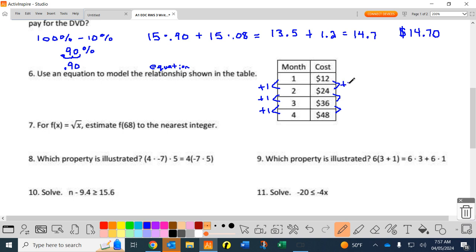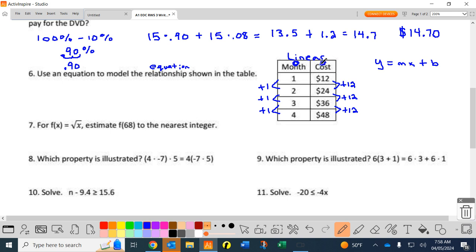And when it adds the same amount every time, remember that means this is going to be a linear equation, which means we are going to be writing our equation in the form y equals mx plus b. So we need a slope, we need a y-intercept. Now, before we talk about anything, let's talk about the y-intercept. If you've had 0 months, let's think about this, would you have any costs? The answer would be no. So your y-intercept is just going to be the point 0, 0.